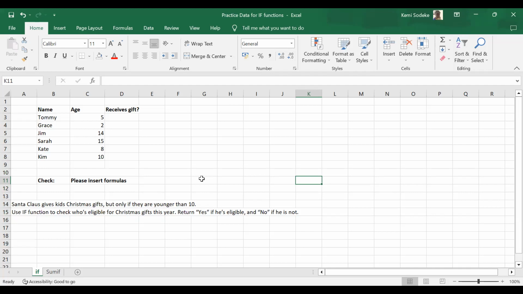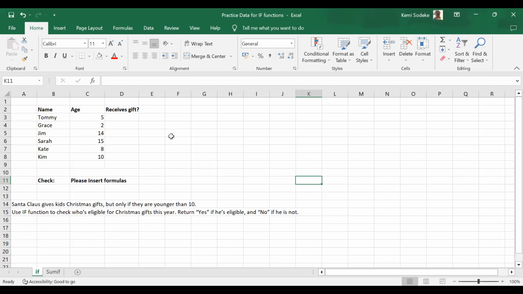The if function is one of the logical functions, and it's mainly looking for a condition that is satisfied, and then you're asking it to do something. So you're saying, if this condition is satisfied, then do this, and you're going to put this in a formula. So this is a simple data. Santa Claus gives kids Christmas gifts, but only if they are younger than 10.